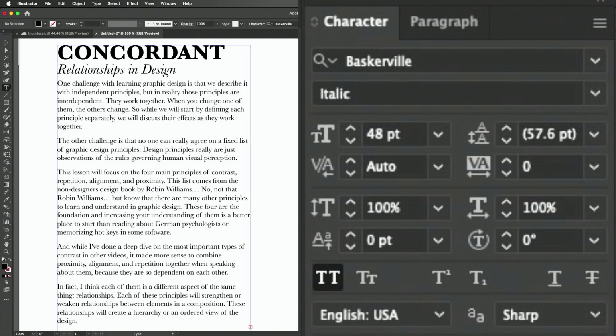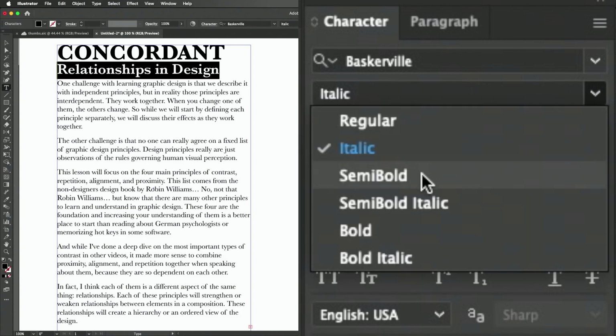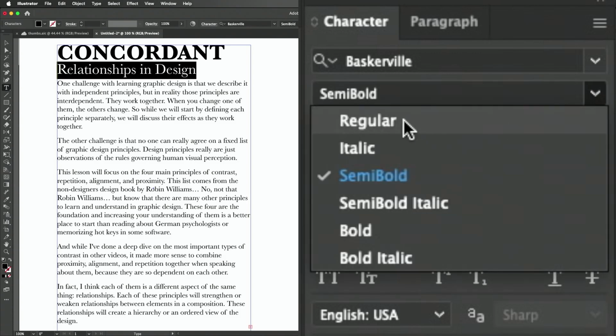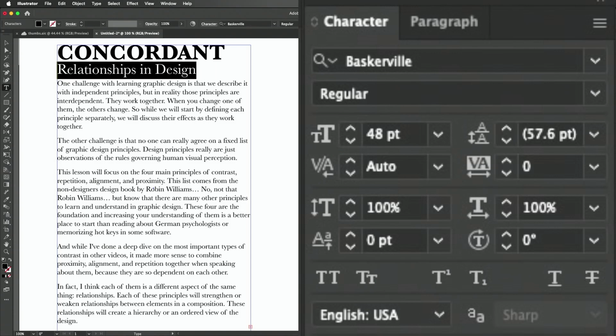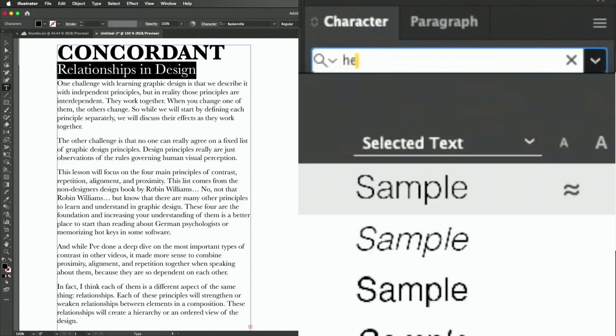And I can still come in here and say, hey, I don't know if I want that italic, right? I'm just going to go semi-bold or regular, right? And that's fine.